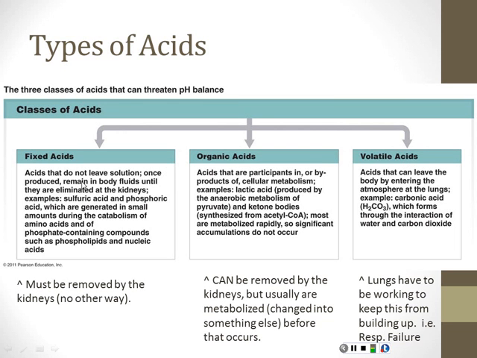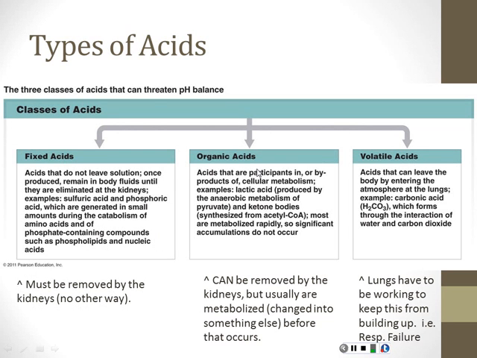The fixed acids are acids that once they're produced, they don't go anywhere and they don't change. So an example of this is like the fatty acids or the amino acids. So the only way to get rid of fixed acids is the kidney has to excrete the molecule that produced it. Okay, so the fixed acids have to be removed by the kidneys. There's not another way. So sulfuric acid, phosphoric acid, hydrochloric acid are all fixed acids.